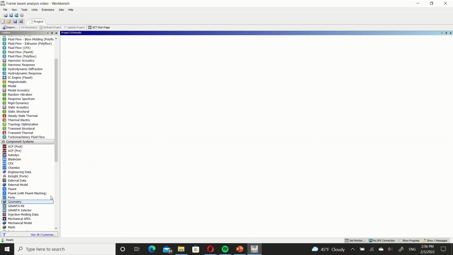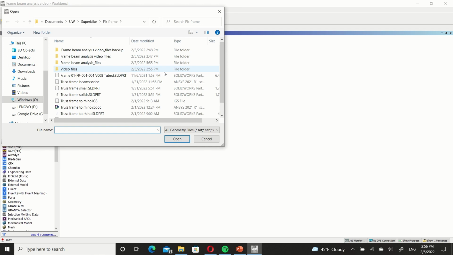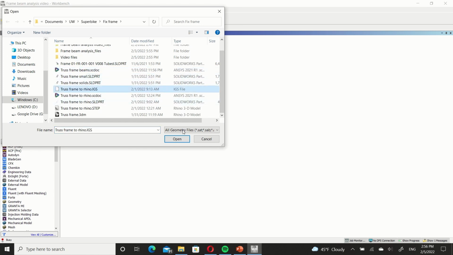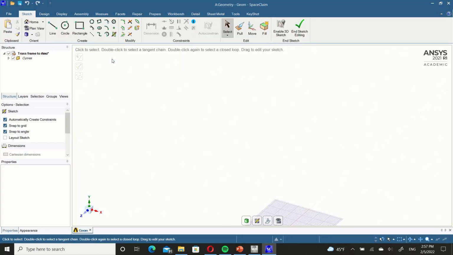Alright, so now we're in ANSYS. So we're going to want to first set up this geometry tab. This isn't necessary, but I think it's just a nice step to establish where you are setting up the geometry, because there's a lot of modifications that we're going to have to do to the original IGS file before bringing it into analysis here. So just import that into ANSYS and open it in SpaceClaim. So now we're in SpaceClaim. Unfortunately, you can't see anything. That's just kind of how it goes sometimes with ANSYS. But if you highlight them, you can see that everything's here.